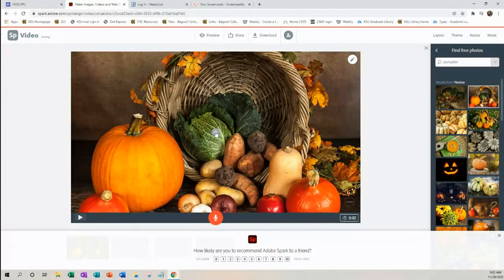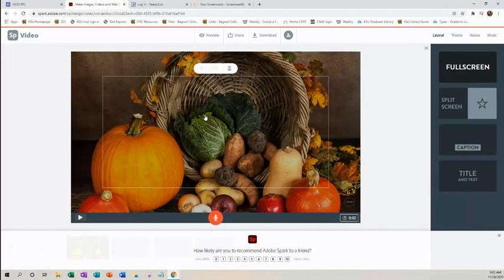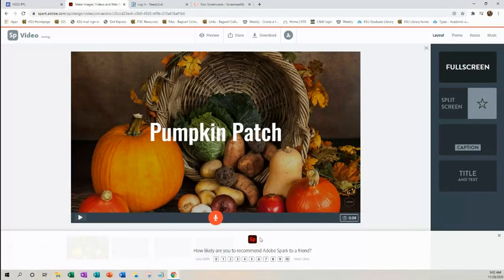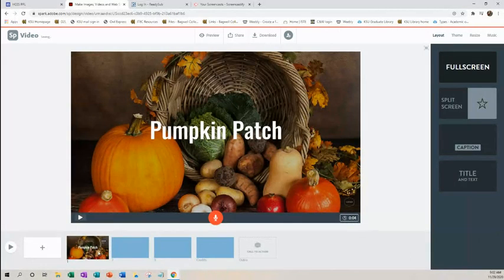I can also go in and still click add, and I can add text. And over the top, I can say, all right, well, if this is my title page, this is pumpkin. It's going to be about the pumpkin patch. And I'm done with that one. So now I can go to my next one.